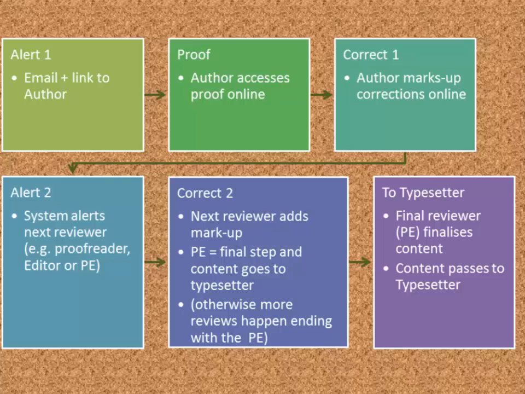We call anyone who's checking the proof within the system a reviewer, and you can have different combinations of reviewers depending on how you set up the system. So the kind of people you might have would be obviously an author checking their proof, but you might also have an editor who checks the proofs, or a freelance proofreader, the production editor, and also obviously the typesetter. And I'll talk you through a bit later how the transition between those different reviewers works. So now I'm going to just show you some of the emails that we get from the system, explain those, and also show you around the website.